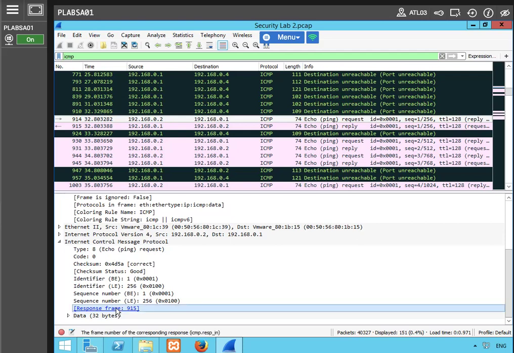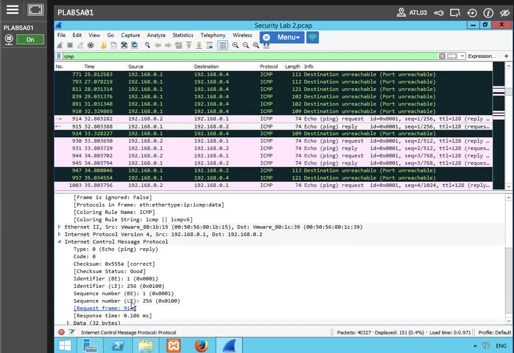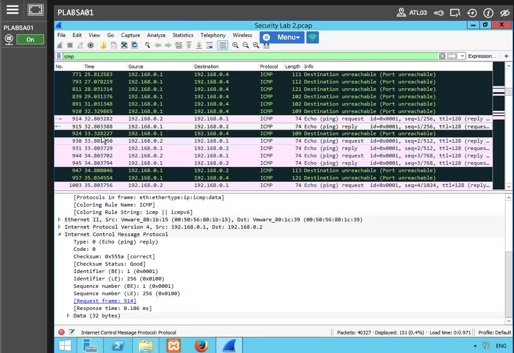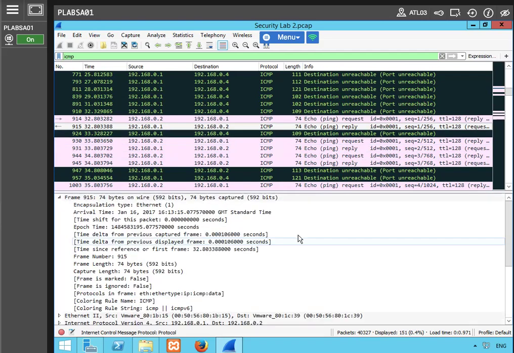Perfect. So let's actually click here and look at the same information. Did it click? Yes, it did. I clicked there, frame 915 opened right up for me, and it showed the same information and it's linked directly to the other packet. And so we can see our responses to 914. Those frames took less than a second to reply.